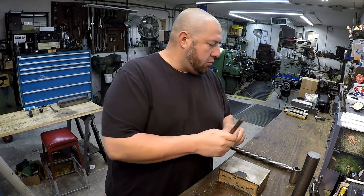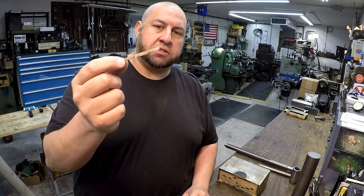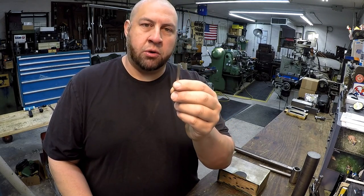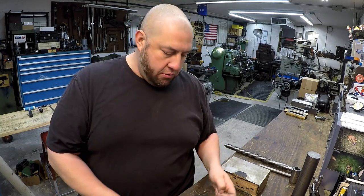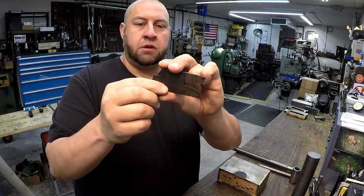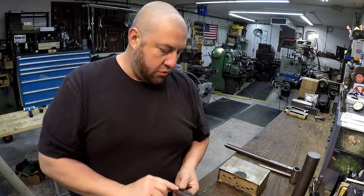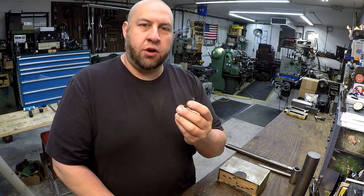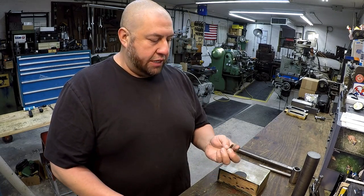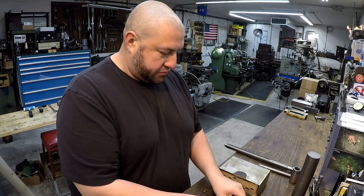We're also going to be grinding up a tool bit. I have a brand new Momax 3/16 square tool bit and we'll go ahead and grind one up. The reason I'm doing that is because I want to share that on video. I've got my granddad's acme pitch gauge right here — this is a Starrett number 284 — and this gives you your different acme threads that you have to match your tool bit to.